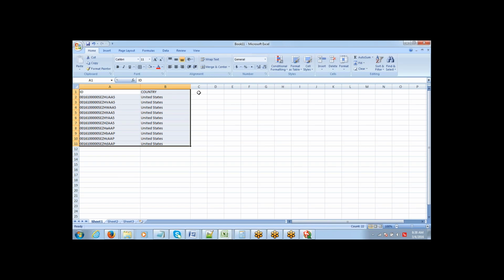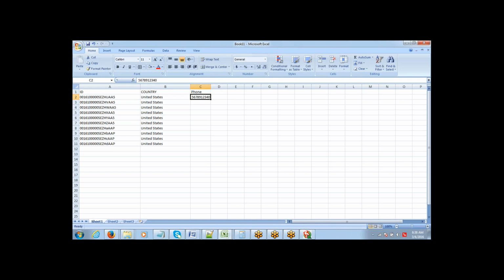Okay, let's say I want to update phone number also. Let's say it's the updated phone number. So whatever fields you want to update, basically you should have those fields, and you have to make sure that you are supplying the IDs of the records which need to be updated. Otherwise it will not be able to figure out which records you want to update.